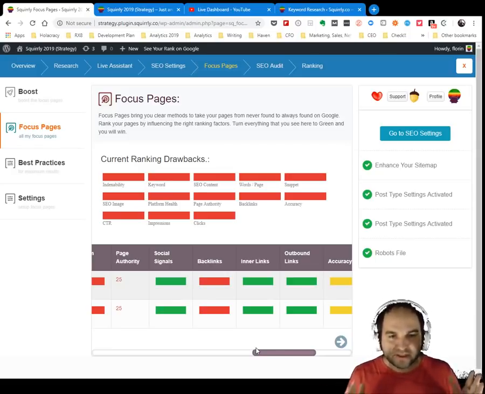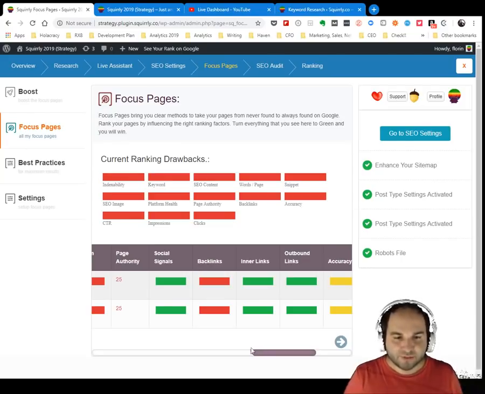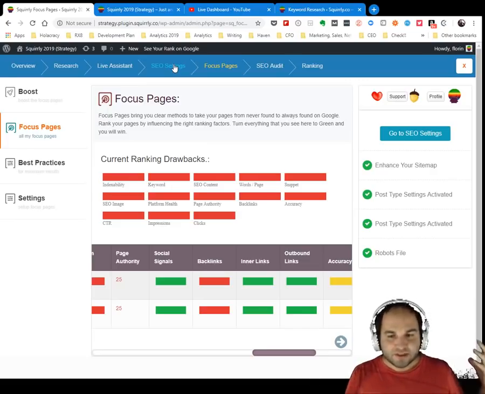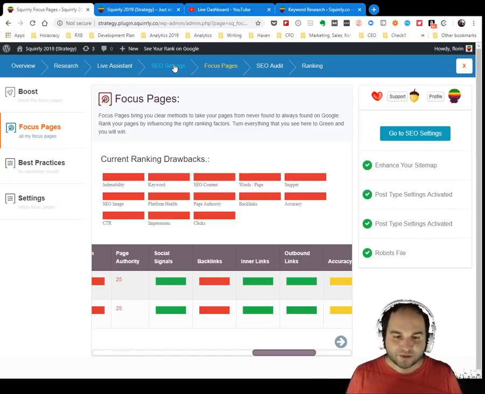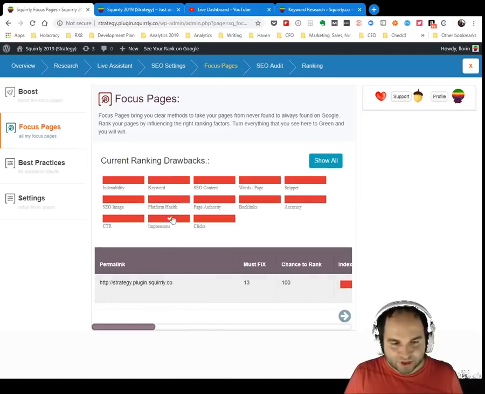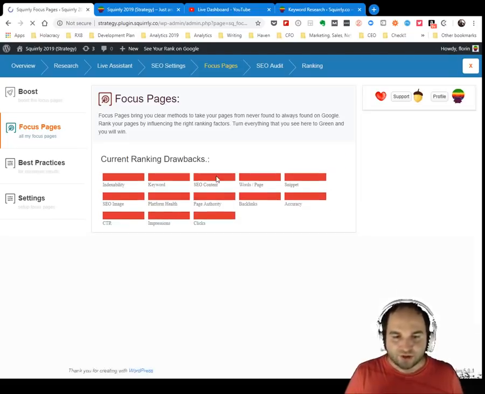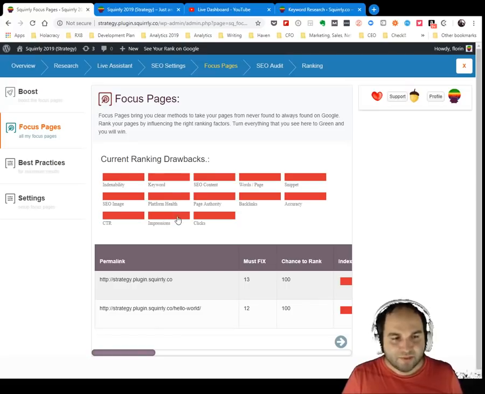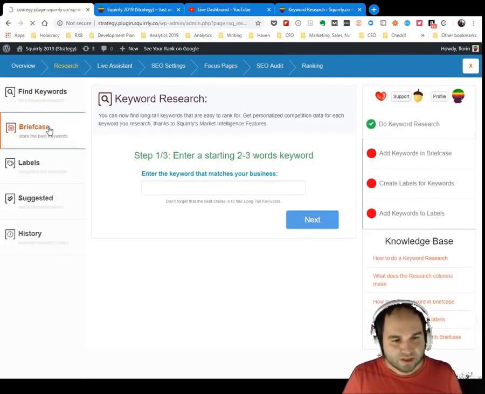And we also have something amazing prepared in terms of bulk SEO settings, which uses a very similar UI, because our design principles right now at Squirrly are the unified user interface, where we're trying to make everything in Squirrly SEO look super familiar and not create a lot of different graphics that you will never be able to understand. So now that you know that, you can click on this and it will be filtered by, let's say, impressions. So now instead of 2 pages, you see only 1 page because this is a filter, and I can go and click show all to remove the filter and to see all the pages again. The same behavior happens in Briefcase.